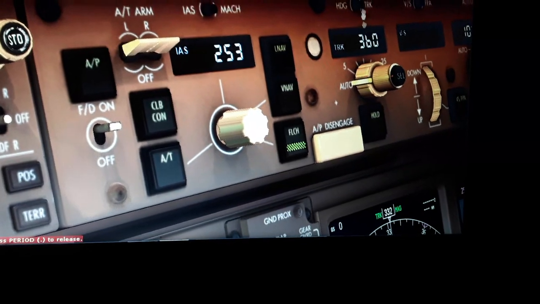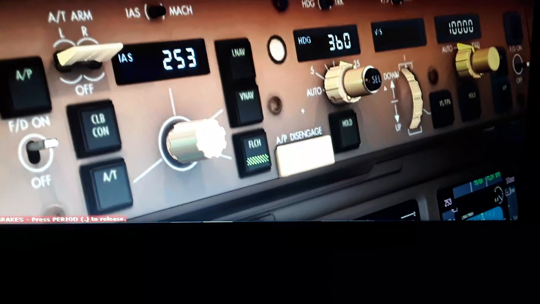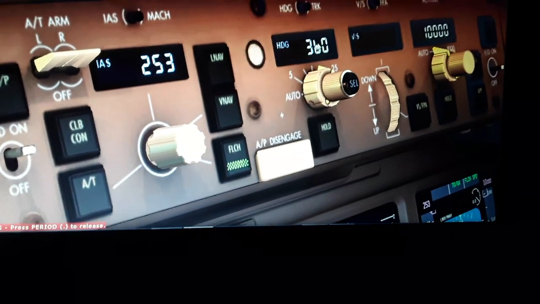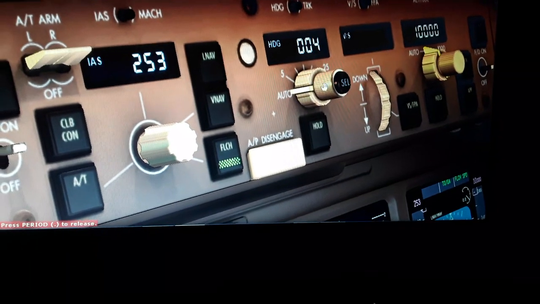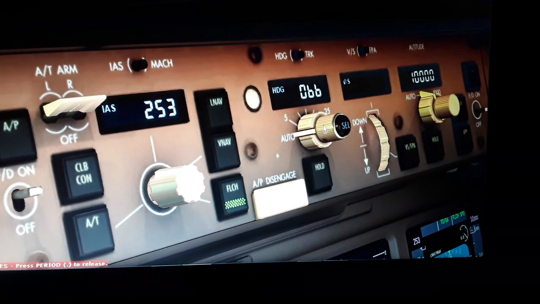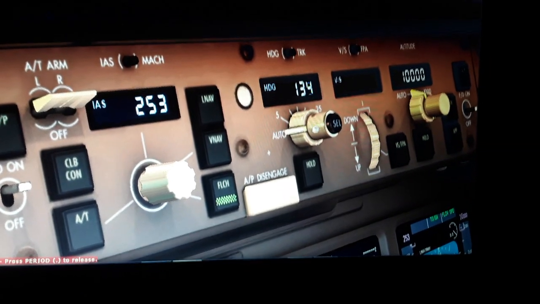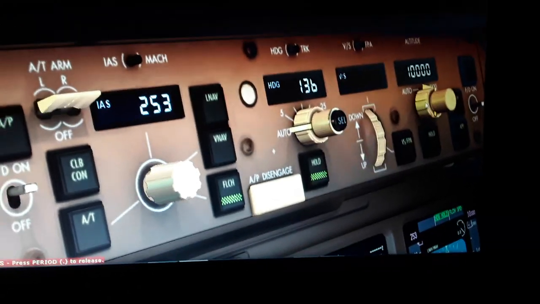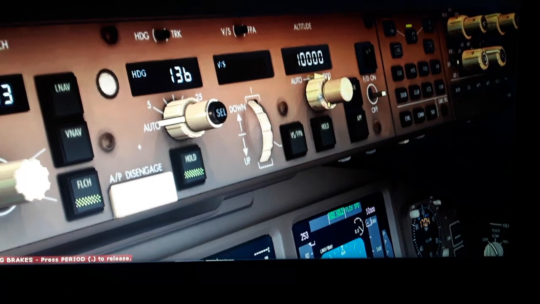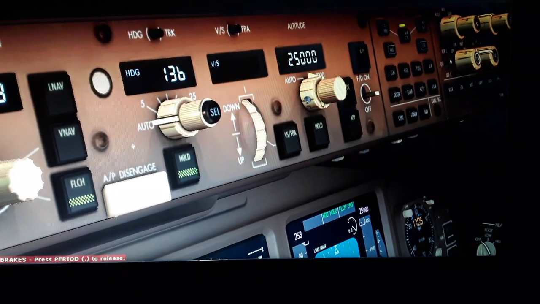So this is also the bank angle here of the aircraft. You can set in degrees, and you can select a mode or deselect, like 25 degrees. The heading, we're going to set the heading for takeoff, 136 degrees magnetic. Hold also the altitude over here. You can set the altitude, thousands, and then hundreds. So we have this.